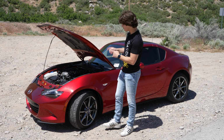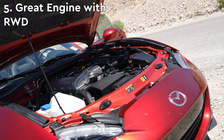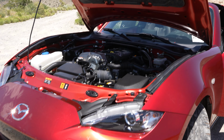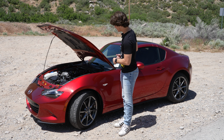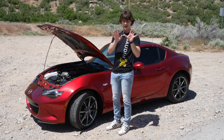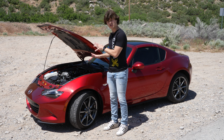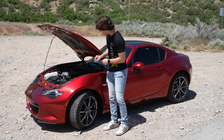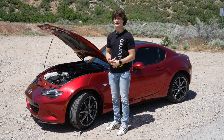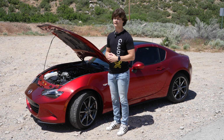Next thing I want to talk about is what's under the hood. This is a longitudinally mounted inline-four, which means this is rear-wheel drive, which is rare to see for cars this cheap these days and this light. You don't really see rear-wheel drive cars with a 6-speed manual transmission like this anymore. And yes, like I said, 6-speed manual, that is what that inline-four is connected to. Now, with other vehicles out there, like the Fiat 124 Spider, you can get this motor turbocharged. There's a version of it that does come turbocharged, but I love the fact that this is naturally aspirated. It revs to over 7,000 RPMs, which even though this isn't really fast and even though this doesn't make a lot of power, it is very, very engaging.